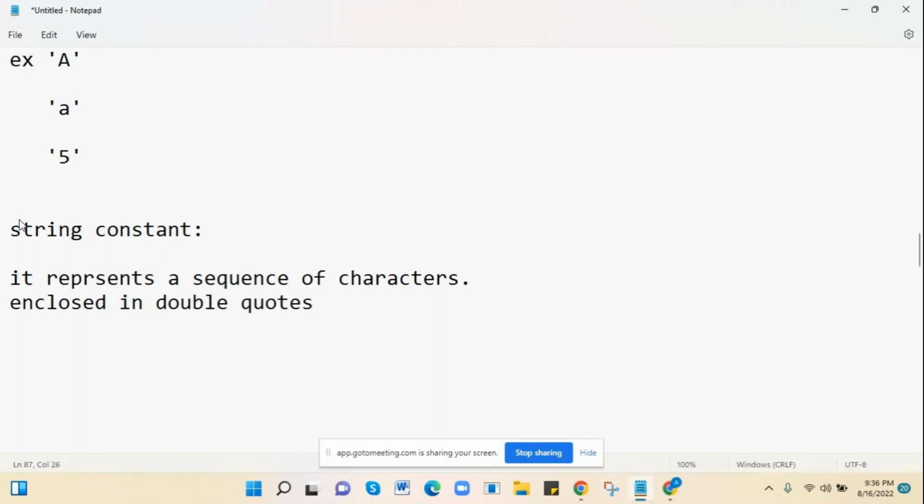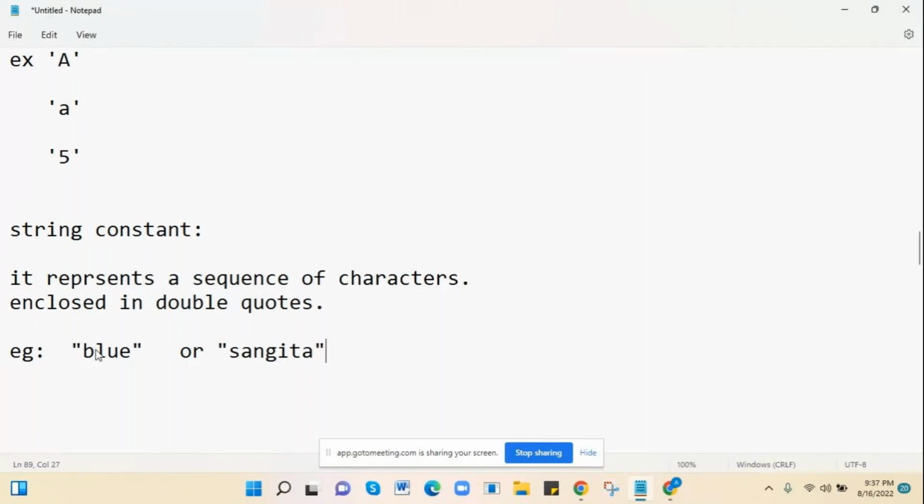So this is about variables and constants. For example, here we should use double quote. For single character we can use single alphabet. For string we should use double. Like blue, or something name like Sangeeta.